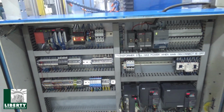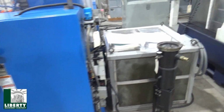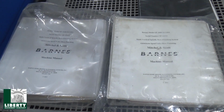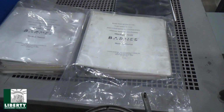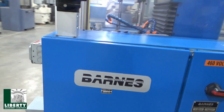It's good. We're all good here. So we're under power already. Did I show the books? I don't know if you were back there. You came around this side. But that's them. A lot of documentation here. Schematics are in that black binder up there on top. Great. So that, and we'll play.